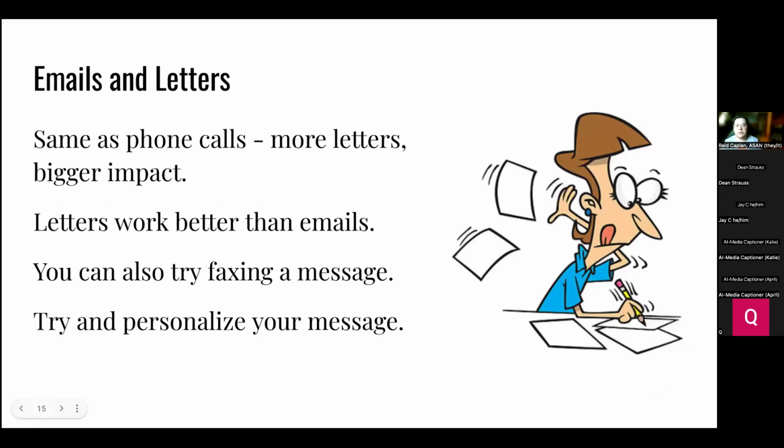The next thing we're going to talk about is emails and letters. This is the same idea as we had with phone calls, where the more letters or emails are sent, the bigger the impact, because it shows a lot of people care about a subject. Letters and emails work a little worse than phone calls because it's not like they disrupt someone's day. They just go into someone's inbox or mailbox. Letters work better than emails, in our opinion, because they are like a physical medium. People will have to go through that stack of paper, versus an email, it's easier to filter out because it's in virtual space.